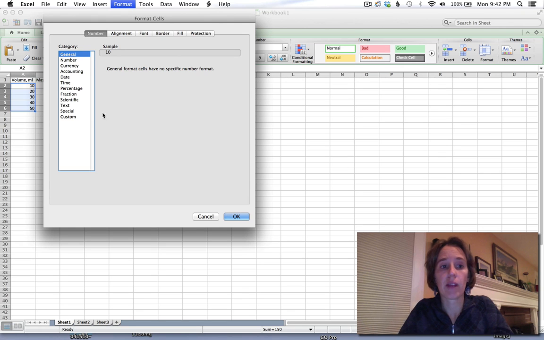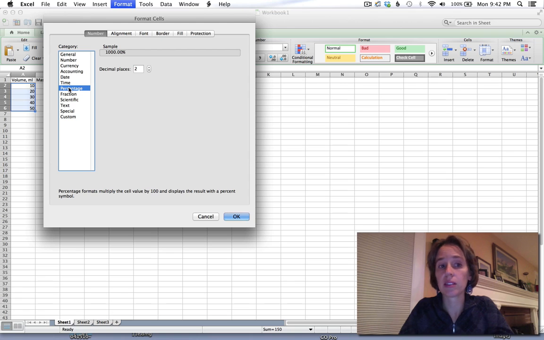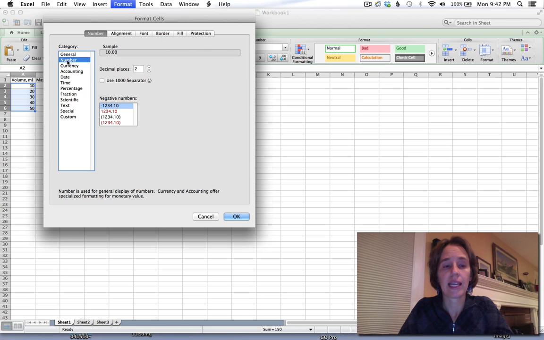And you'll see there's various options here that you might use in different labs. You can express your numbers in scientific notation to varying numbers of decimal places. You can use percentages. To express significant figures though, what you'll most often use is the number category. And if our pipettes are good to the hundredths place, I really want to show this as 10.00. So that's 2 decimal places. You can change this as much as you need to.